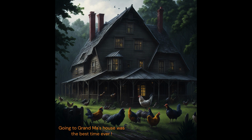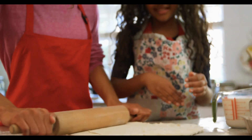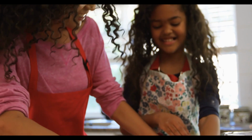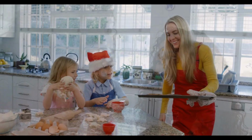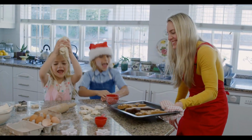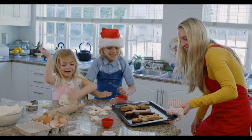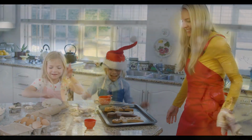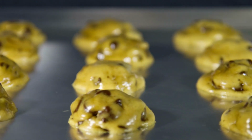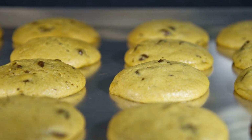Molasses Spice Cookies Recipe. Ingredients: 1 cup butter, 1 cup brown sugar, half a cup water, 3/4 cup molasses, 1 teaspoon ground allspice, 1 teaspoon ground cinnamon, 1/2 teaspoon ground cloves, 1 teaspoon ground ginger, 1 teaspoon ground black pepper, 2 teaspoons vanilla extract, 1 3/4 cups raisins, 1 3/4 cups dates, pitted and chopped, 2 cups pecans, chopped, 1½ cups chopped candied fruit, 1/2 teaspoon salt, 1 teaspoon fresh baking soda, 3 cups all-purpose flour.